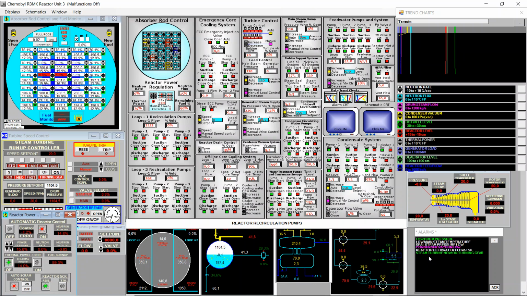We got a message here, high deaerator pressure. Indeed, here we have 214 in the deaerator, and at the same time we have the condenser vacuum increasing. So now we are clear of disk rupture troubles, and the drum is at already 1300. I will increase power set point to 20 now, but I will decrease to 10% when we are about to connect the turbine. Okay, 20%, high deaerator pressure.